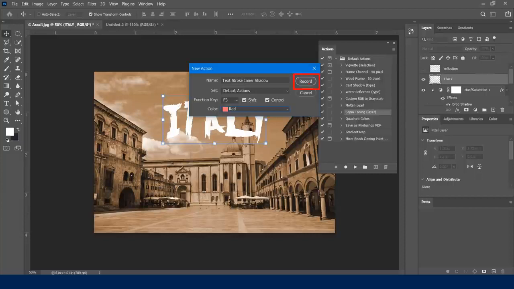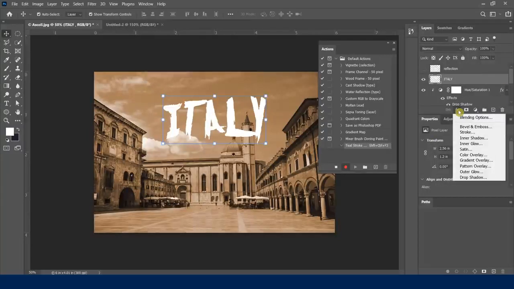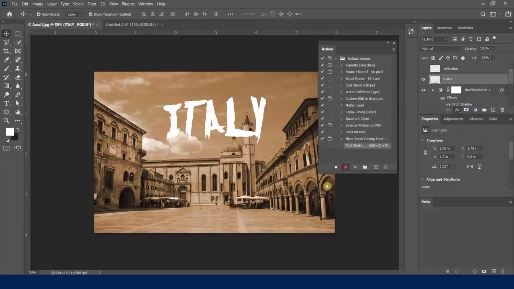And then I'm going to stop the recording and it's going to basically seal in its back pocket all the things that I just did. So then I can execute it and run it all over again. So watch this. I'm going to hit record and you'll notice how my little red button is there indented and it's waiting for me to do stuff. Okay, so here I am with Italy. All right, and then I'm going to go over here to my effects. I'll put a stroke around it.